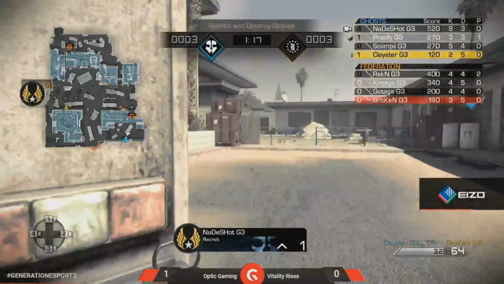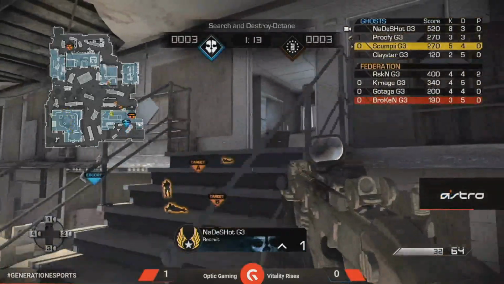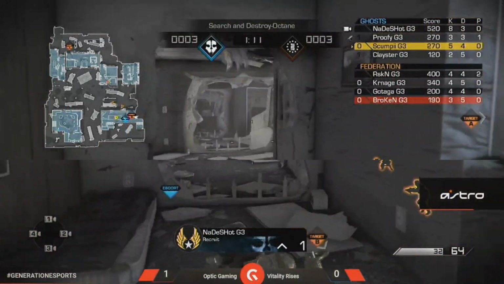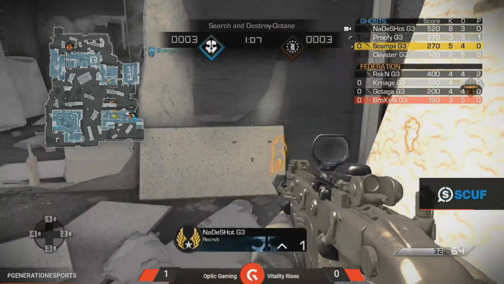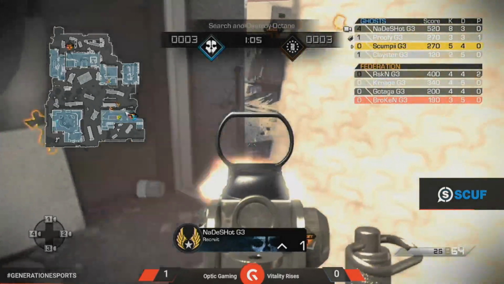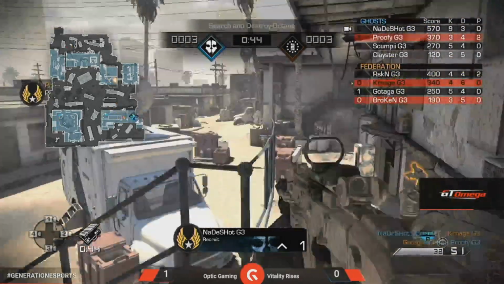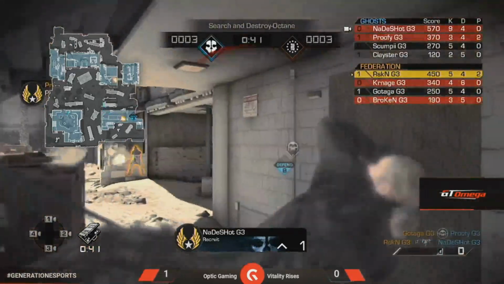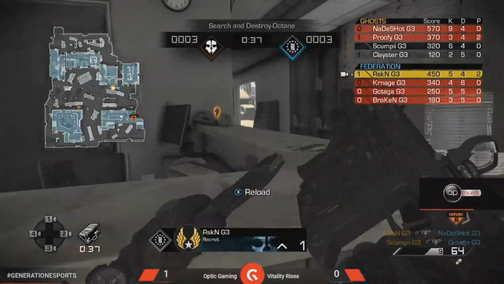There's a nice shot. Snipes out of Clayster on the kill feed. That's going to be Broken going down. So immediately an advantage now for Optic Gaming in this round. And they're trying to get that bomb down here at the B site. Now you see Nadeshot. He could be very aggressive and do a lot of damage if he decides to pop out here. Nope, picks up a kill. So very smart plays out of Nadeshot. He's now 9-3. And that's going to be a 2 versus 2 situation as Nadeshot does go down. Riskin now jumping around the corner, firing some shots off.